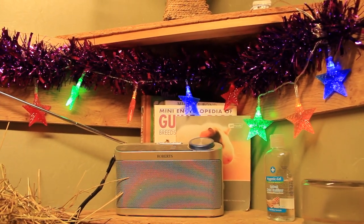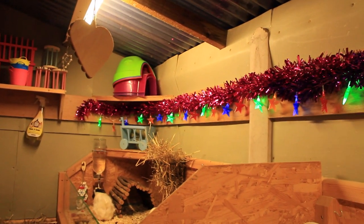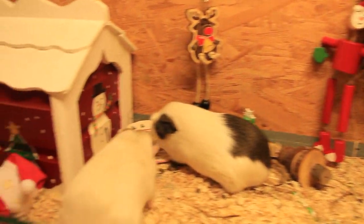I absolutely love the lights. They're all colourful and I absolutely love them. They go all the way along right to the other end of the shed. I've obviously had to put a few pieces of tinsel because they didn't reach, but the star lights reached right to the end. Then we have Pippin, Dolly and Teacup's cage.